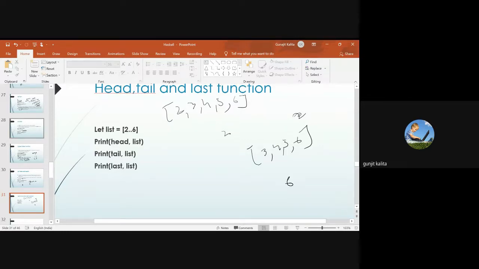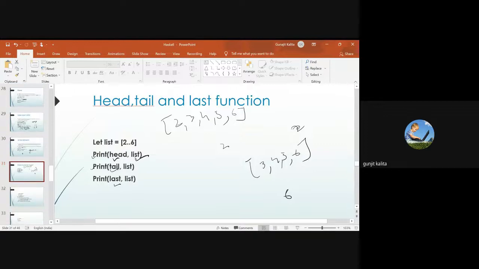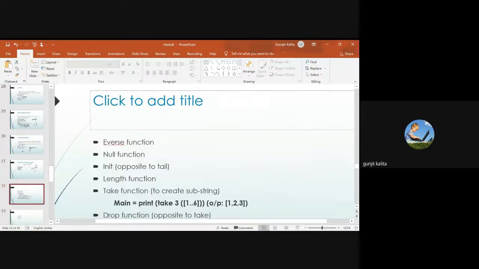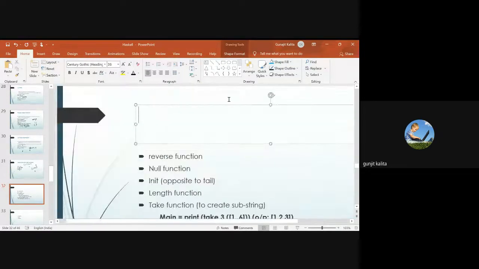All right. So now you see they are also functions, because normally what we write here is a function and whatever variable, whatever the data model. There is a list over here. So this is your function, this is the data model or whatever the variable. This is a function, this is a function. Print is also a function. Normally we used to write this way. Sorry, this is not reverse. It is reverse. The reverse function, null function, lots of things are there.